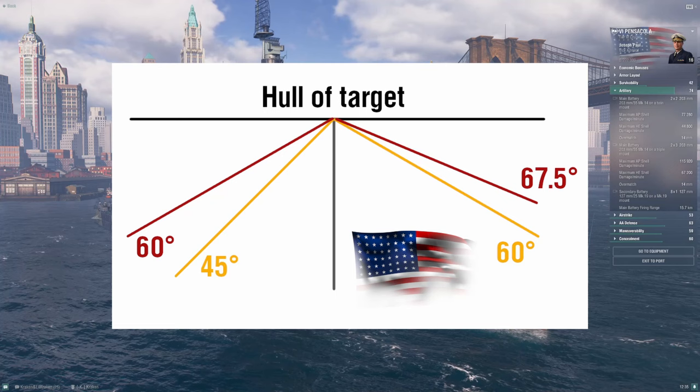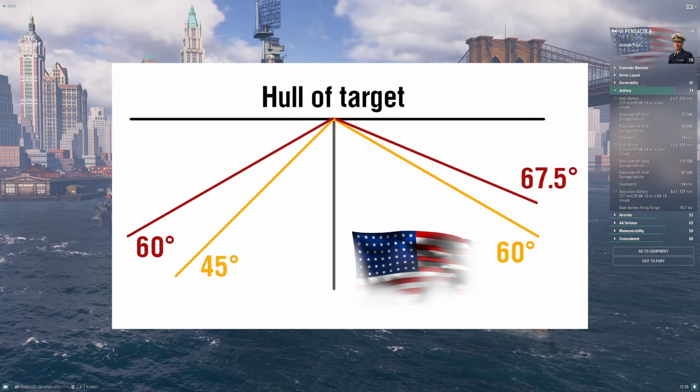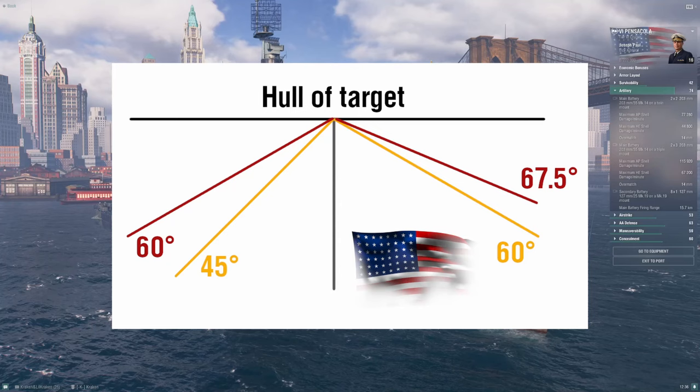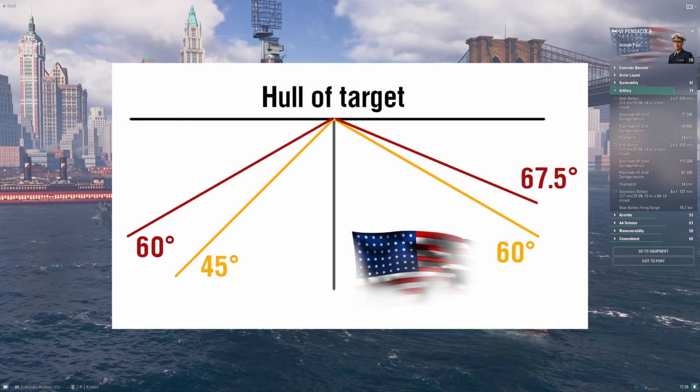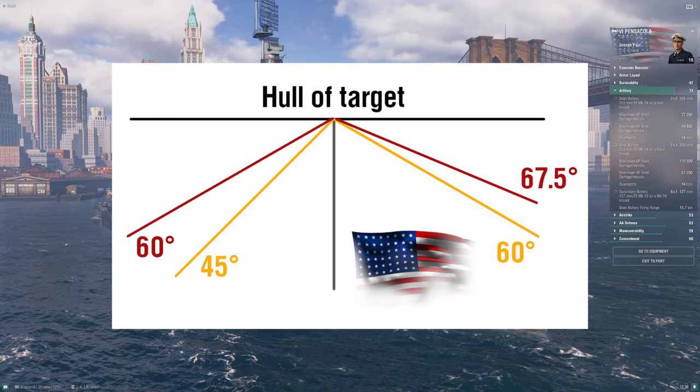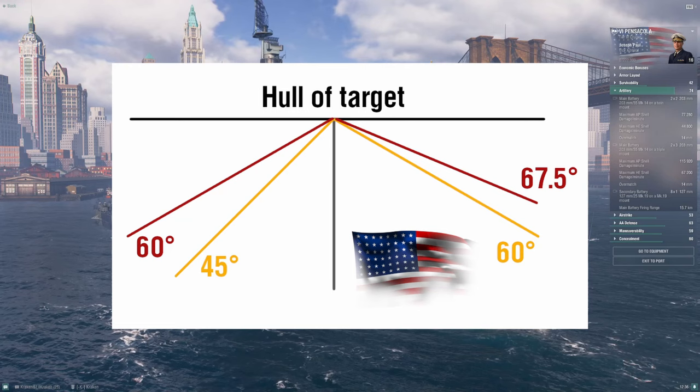Bam, that's a ricochet. Now, why are the Americans different? Look at the right half of the graph, okay? That right-hand side shows the angles that American heavy cruiser armor-piercing rounds use. They don't start making bounce checks until 60 degrees. So at a point when every other nation's armor-piercing rounds will automatically bounce, that's when the Americans start bouncing. You have a significantly wider window, right? Literally a 33% larger window than any other nation to get your armor-piercing shells to fuse and penetrate opposing targets.